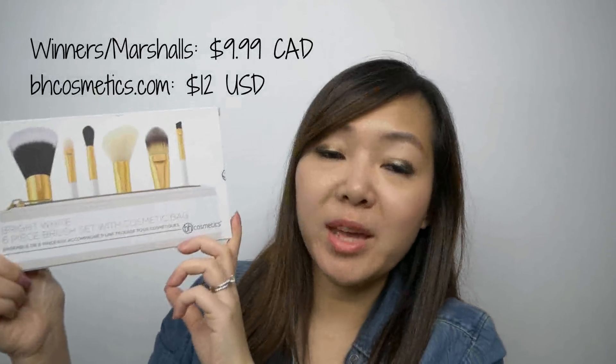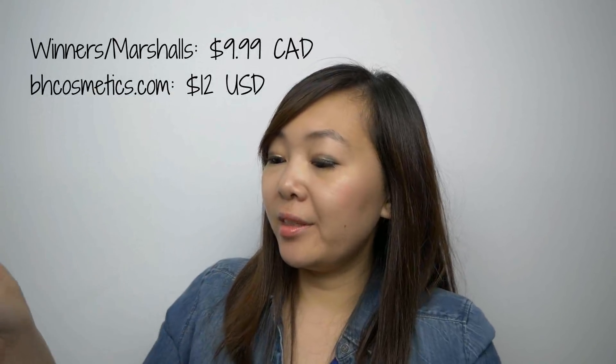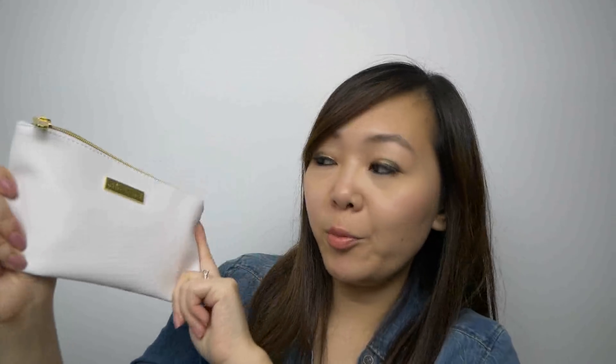For $9.99, I also grabbed a six-piece brush set with cosmetic bag, also from BH Cosmetics. This one comes with a really nice-looking travel bag, and it's white — it's probably going to get dirty, but whatever. Inside, we have six brushes, including a dual-fiber powder brush, a couple of eye shadow brushes, a contour brush, a foundation brush, and an angled liner and brow brush. These brushes are smaller in size, but that also means they are great for traveling.